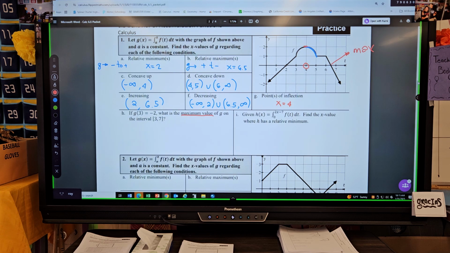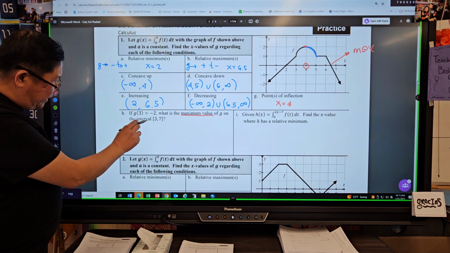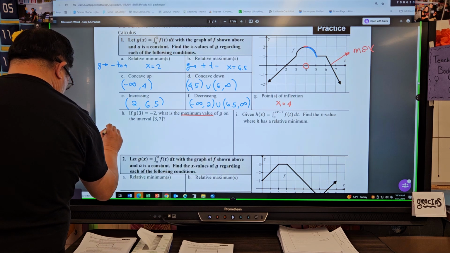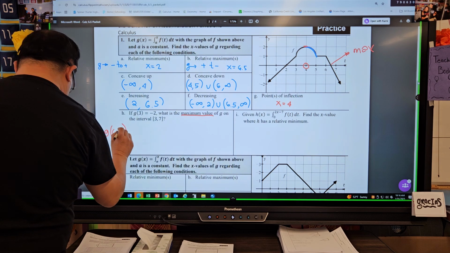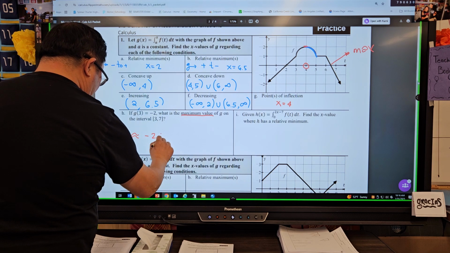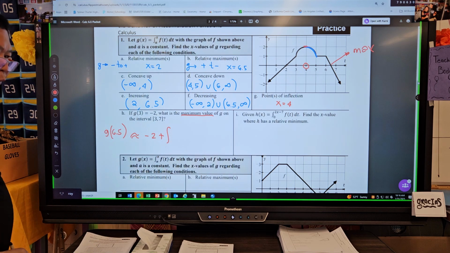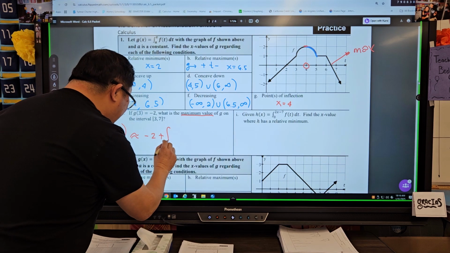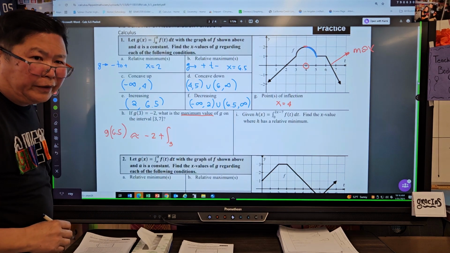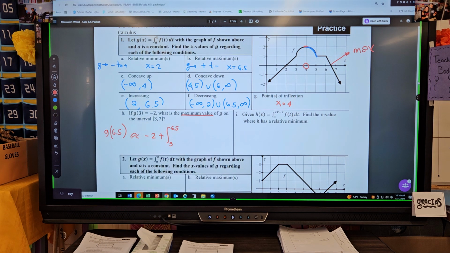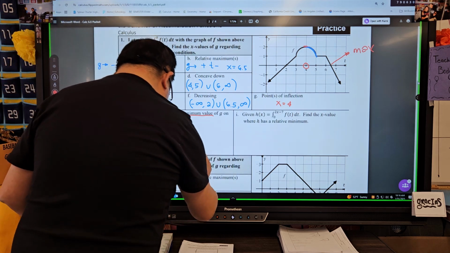So what is our lower limit in this case? -2? Sure? Nope. The interval is given. 3 is the lower limit. So we say g of 6.5 is approximately -2 plus the integral. What will I write now? The lower limit, 3. And then what about the upper limit? 6.5. 6.5, then f(t) dt, right? Okay, f(t) dt.